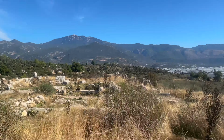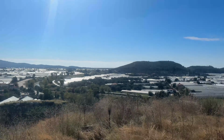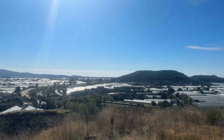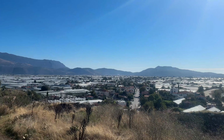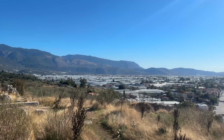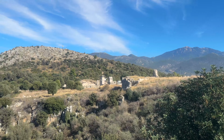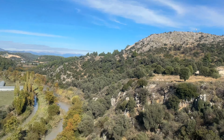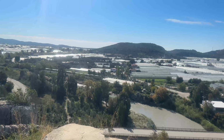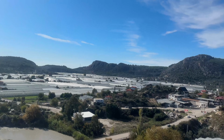Anyway, at the back of Xanthos is Polytunnel City. Basically, this is a massive fruit and veg growing area that goes on for miles and miles, all the way to Antalya. Just makes sense, building a city on a hill with a river source and a huge vantage point, so you can see the enemies coming.